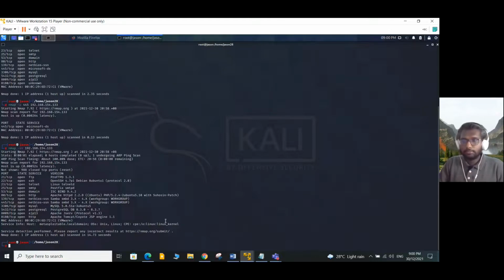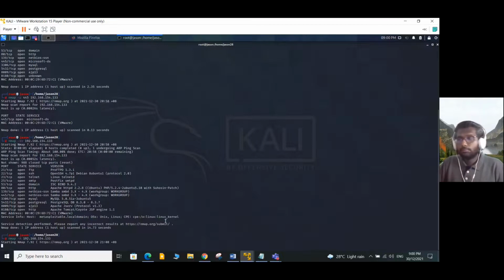The next command will be nmap -A followed by the IP address 192.168.154.133. The scan process takes time. It depends on the response and the signal of the Metasploitable.